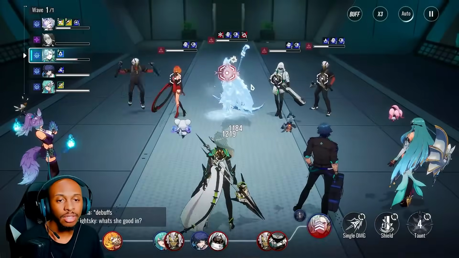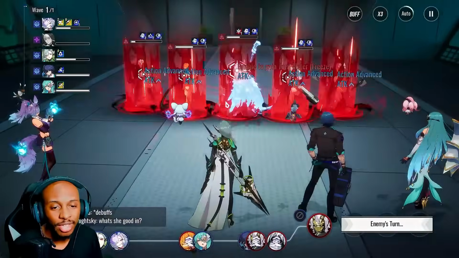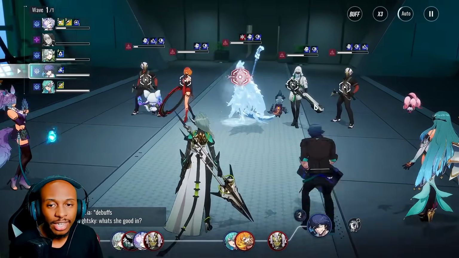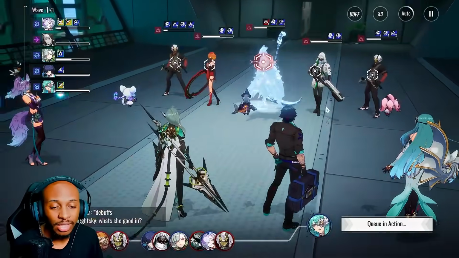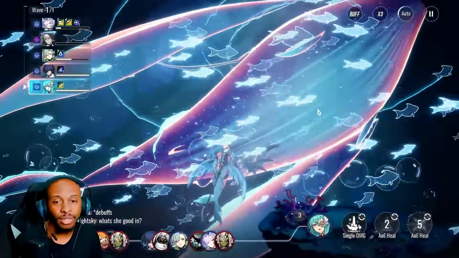Taunt, nice. Yeah, so Tia's still doing her thing, man. And this is considering I'm using a hand-me-down team, so it ain't really much I could do. I think Ling Lao skill 3's here, so that was perfect.